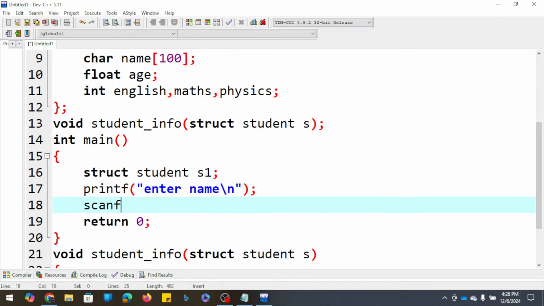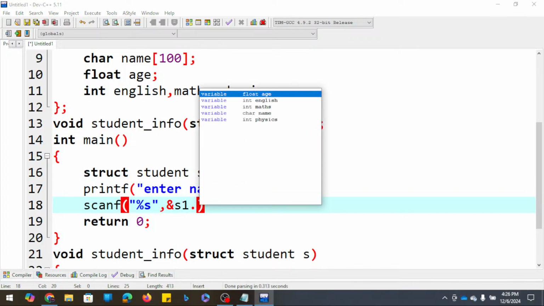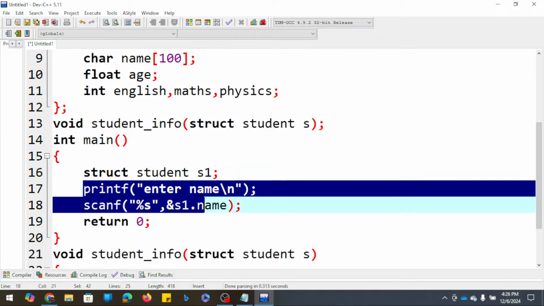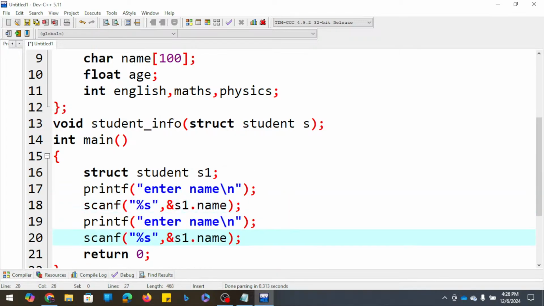So scanf, s1 dot name. Let's copy and paste enter name, and after that enter age. For the string, what format do we have to use?